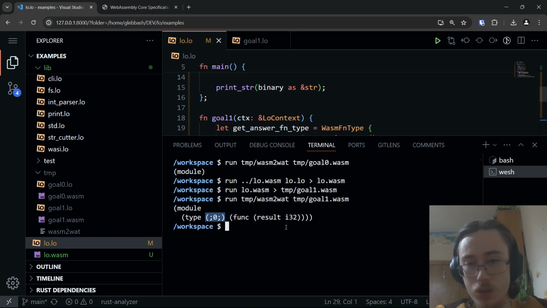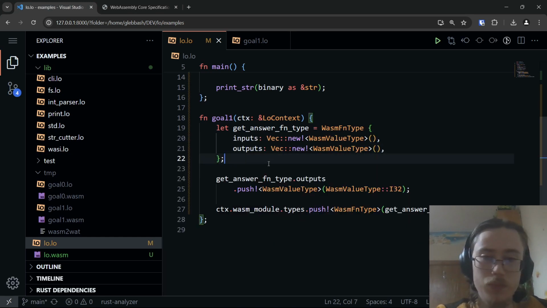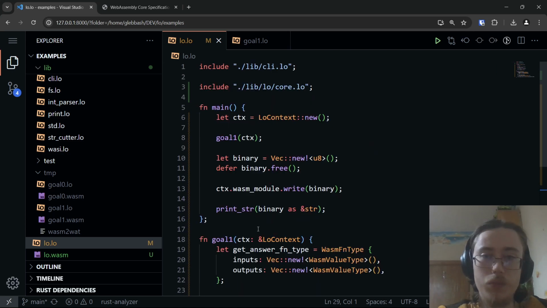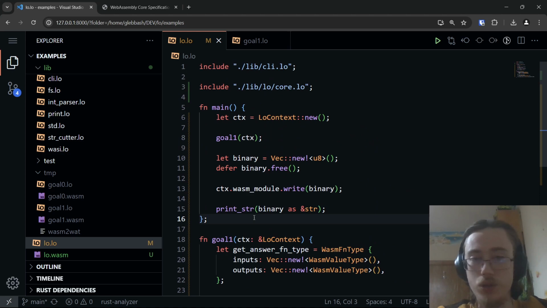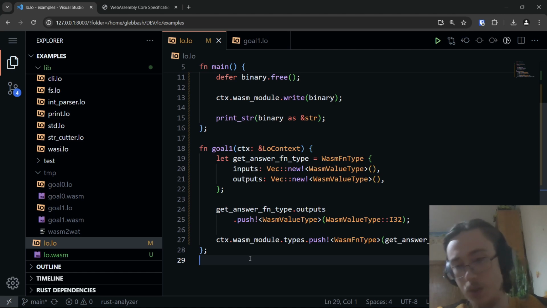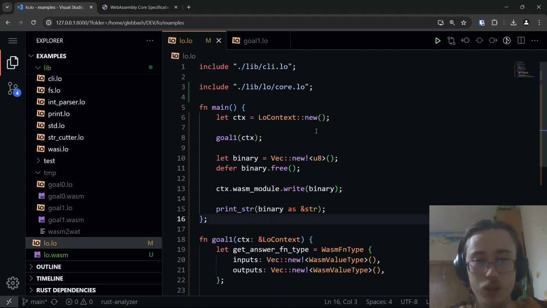So this one is index 0. So when you write a language, you need to keep track of indexes basically. In the code there will be names, in the binary there will be indexes.